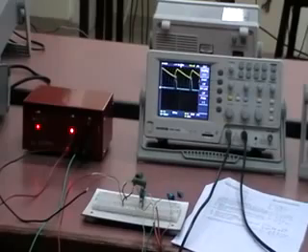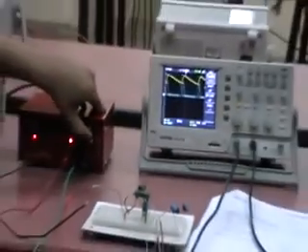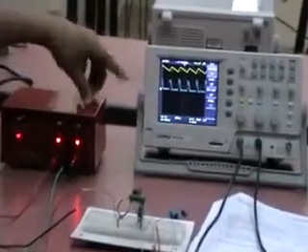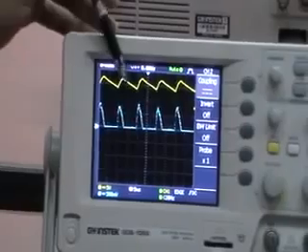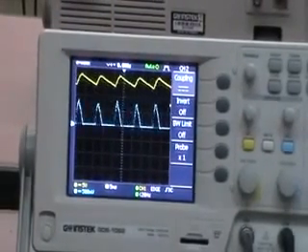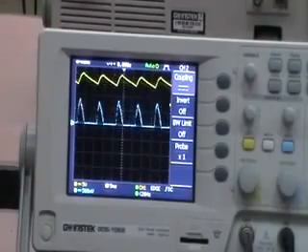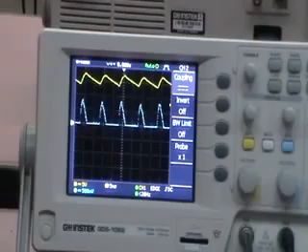Coming to the full wave rectifier part with capacitive filtering, the circuit connection is done according to the diagram that is given in the manual. By switching on the out of phase option, we can see the full wave rectifier with capacitive filtering output. Here the peak to peak ripple voltage has been reduced because in both the positive half cycle and negative half cycle we will have only a positive component, and the capacitor charges in both the phases.